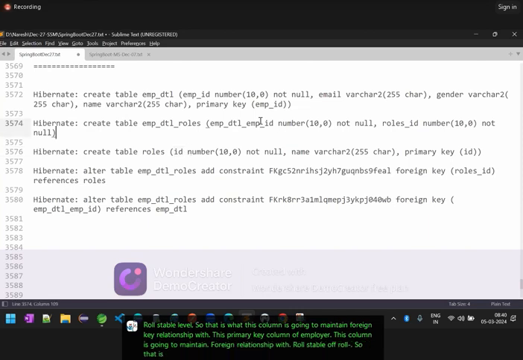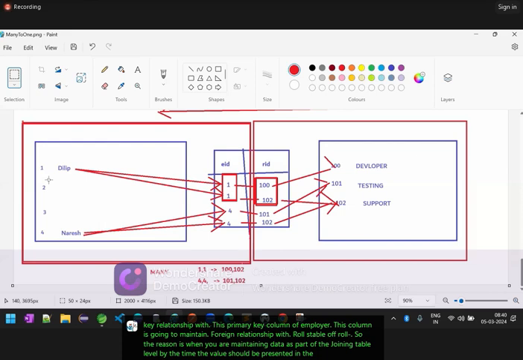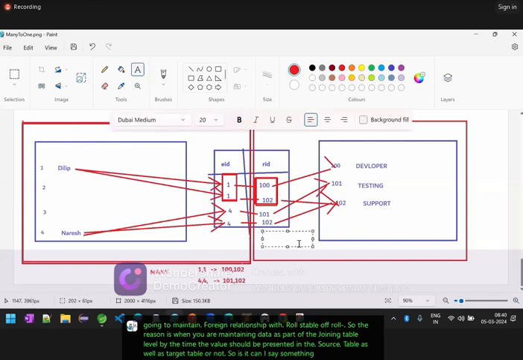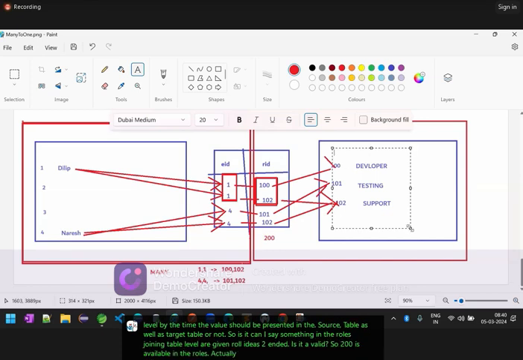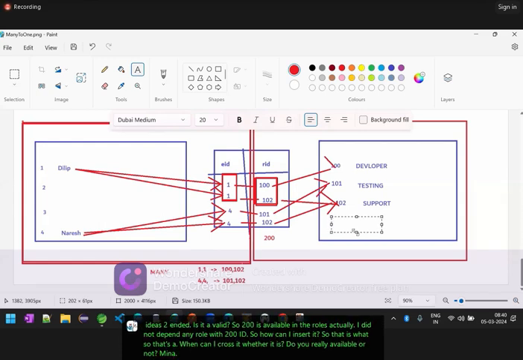The reason is that when you are maintaining data in the joining table, the value should be present in the source table as well as the target table, or not? Can I say that in the roles joining table I gave role ID as 200? Is it valid? 200 is not available in roles actually. I did not define any role with ID 200. So how can I insert it? That's why, how can I cross check whether it is really available or not from a SQL point of view?